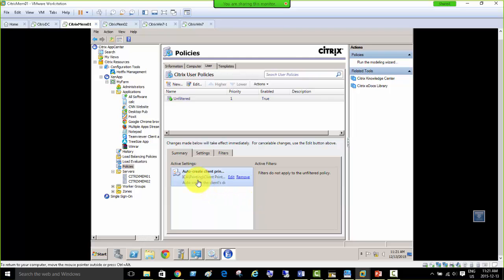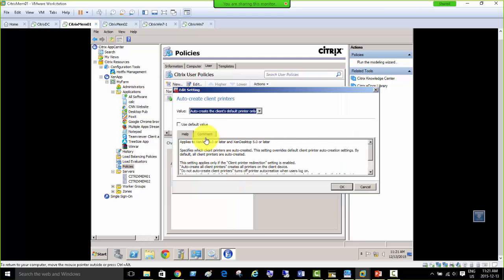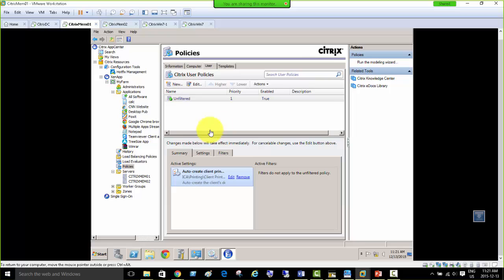And then there's auto create client printing. Now this will be the policy that we're going to check. Click edit, auto create the client's default printer only. So I'm going to just try to connect with the default printer.